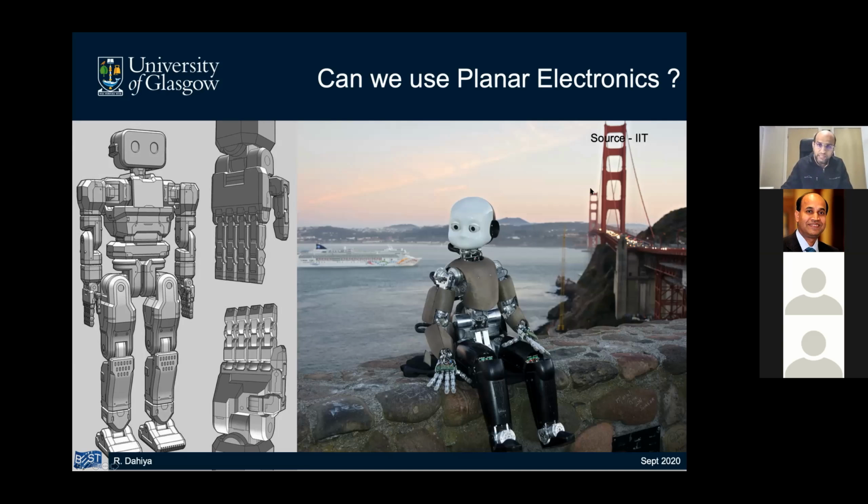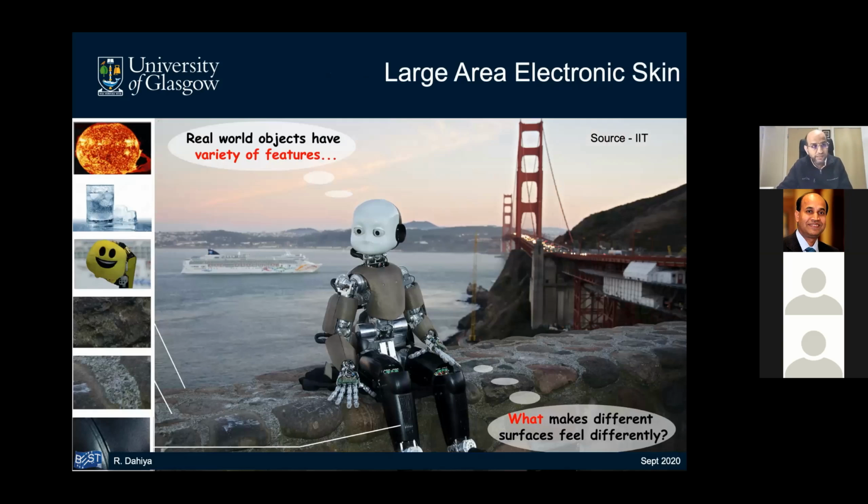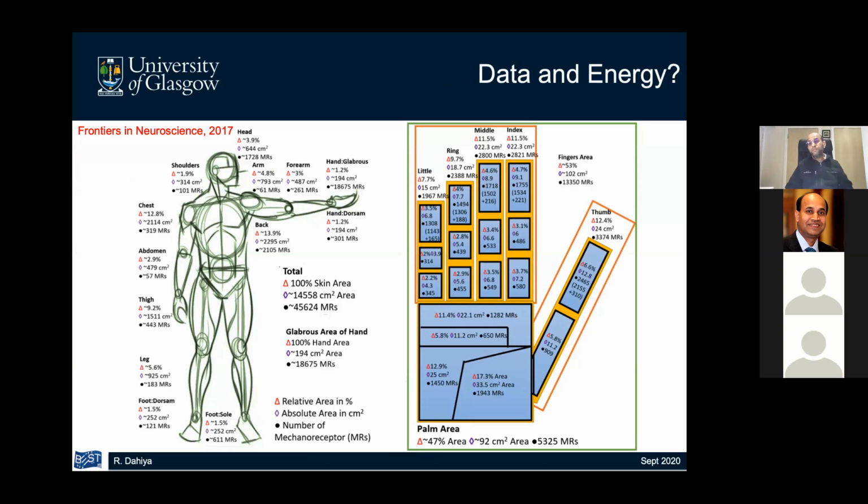And these wide range of parameters, such as shown on the left-hand side, are to detect a hot or cold object, to detect a soft or hard object, to detect a surface texture, whether it's a glossy surface or a rough surface. And this type of electronics with all these distributed sensors must also cover the entire body, because skin is one sensory modality which is very much distributed, and you can contact any part of the body and execute tasks based on that contact. It is not centralized like two eyes or two ears or one nose. It is very much distributed. So with this also come the challenges related to data and energy. These are all parameters that one needs to look into to design or develop an effective tactile skin.